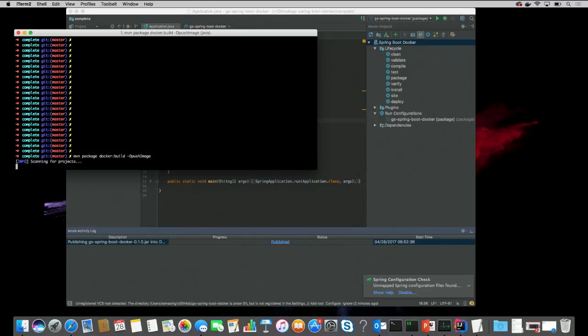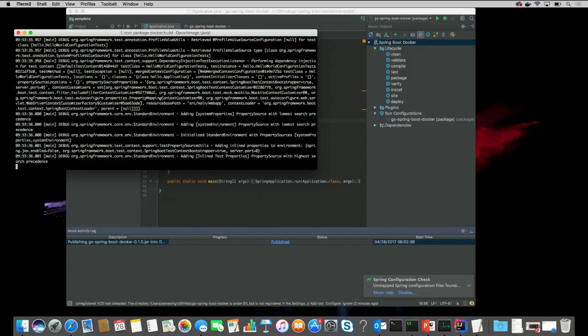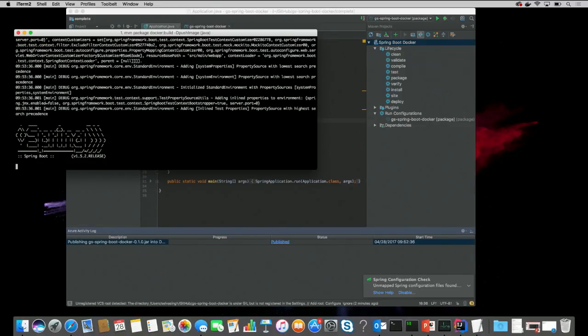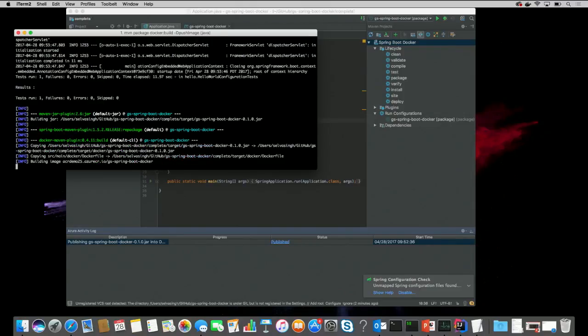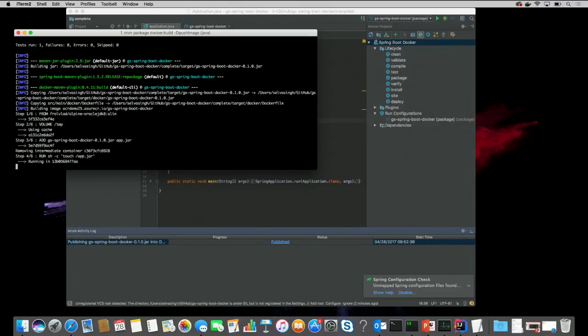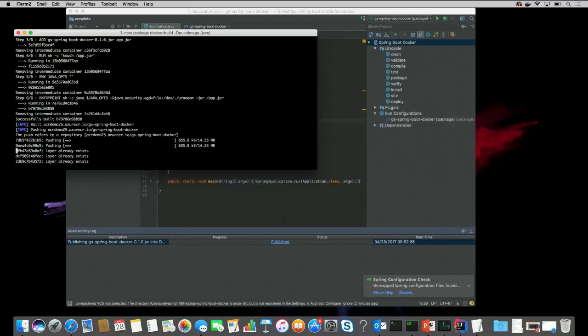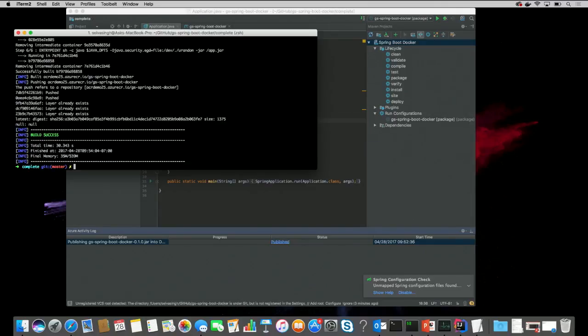There you go. It starts now. So it's compiling right now, and it will create the jar file, the Spring Boot jar file, and then it will start Dockerizing it. So now it's creating a Docker image, and now it's pushing it to the registry. So it's going into the Azure Container Registry, which you can use as a private registry for your company to put all your container images. So that is successful, right?